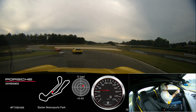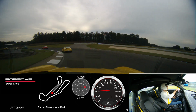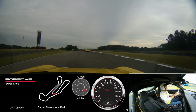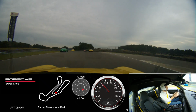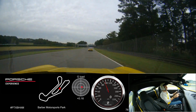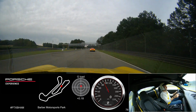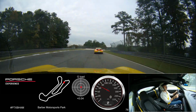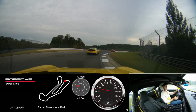Get by these guys, and we're going to stay right all the way down. Stay right on that gas. Stay right all the way down. Staying right. We're going to brake offline here, so a little bit harder brake. Wrapping it around with this curve. Go around the curve. There we go.